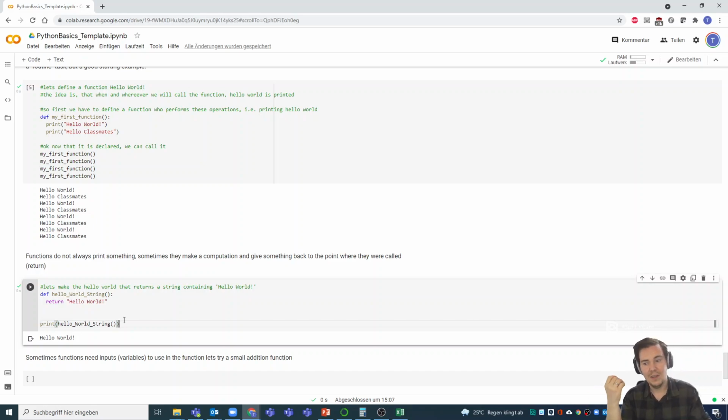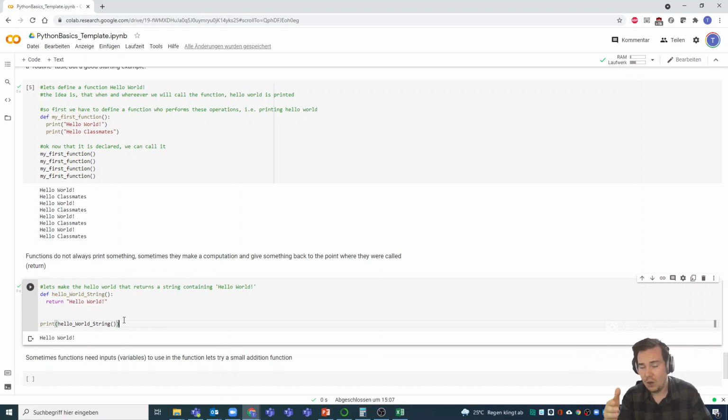What if it needs something to process? For example, we have numbers and we want to say, oh, well, what's the sum of that? What's the modulo operation of that? Whatever. In those cases, we need to give something to the function as variables. The function can use those variables we give it, process them, and return something back or do something with that.